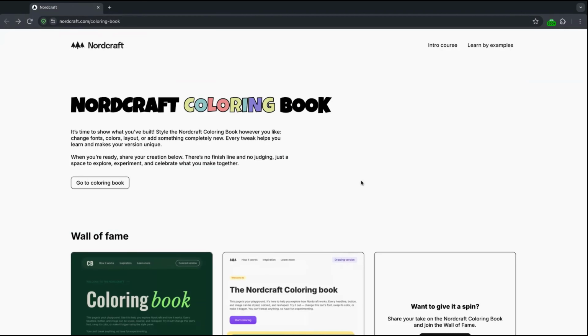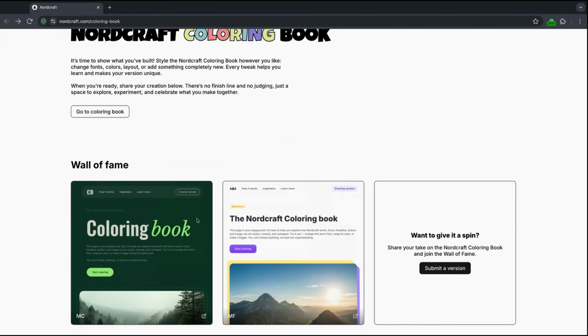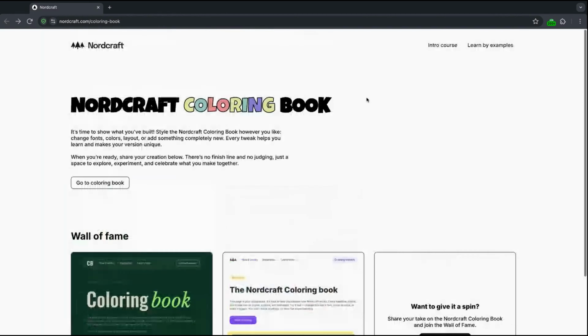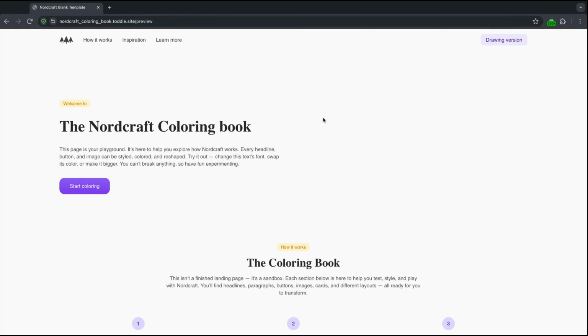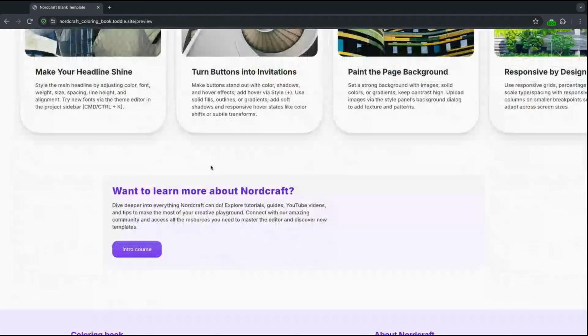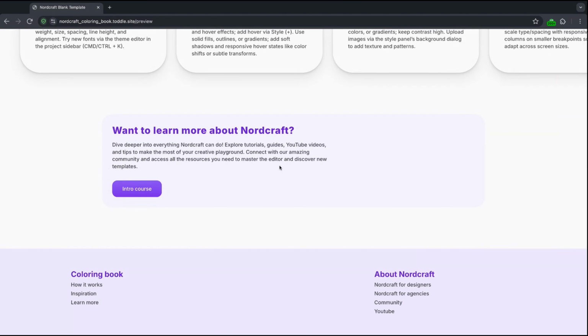But it's just a very easy way of saying, I just want to try and learn a tool. I don't need to understand every part about layouts and how everything works. I just want to go and try out some of the basic stuff. I'm not the greatest designer, but we do have some really good ones in our coloring book. So here are a few examples of other people who've built this and been trying this. Obviously, the one here on the coloring book version is a good example. And yeah, that's the concept of coloring books.